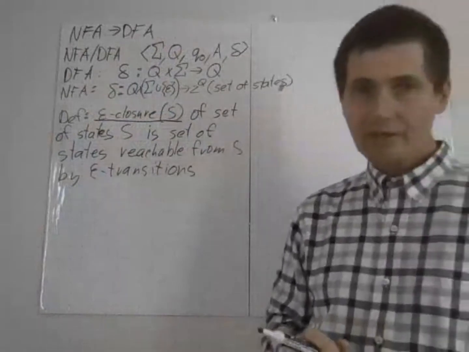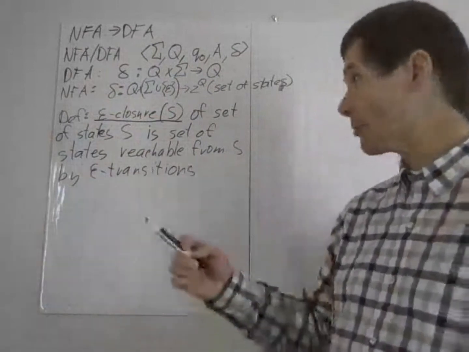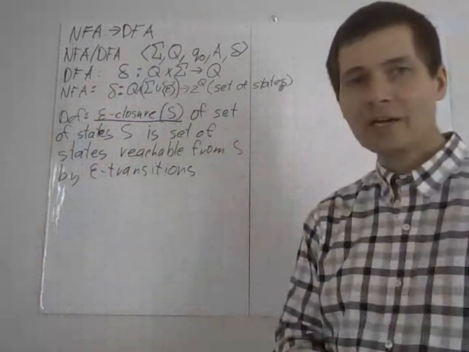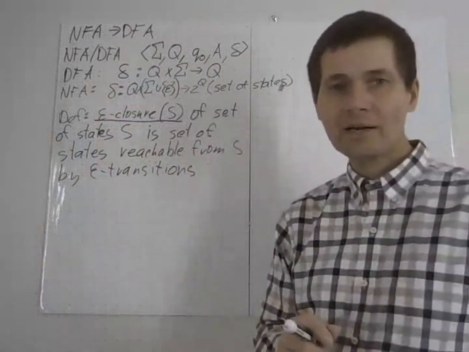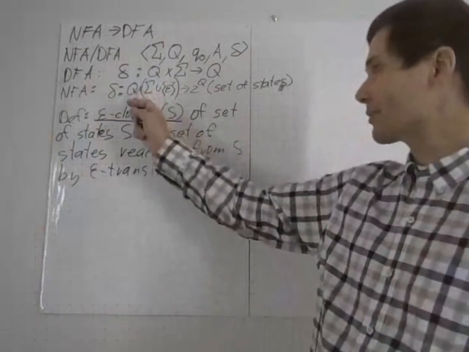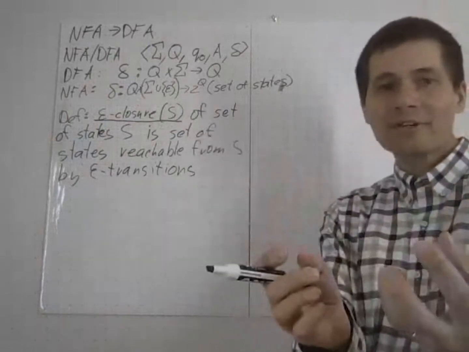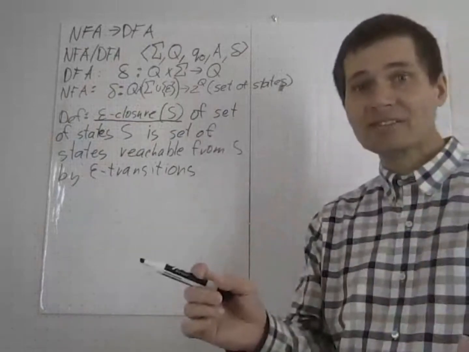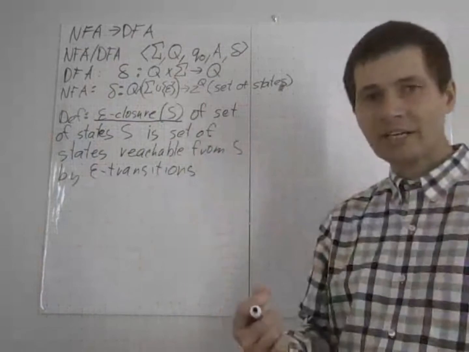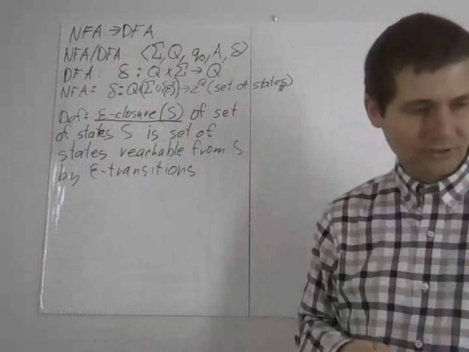Okay, and so I can use the epsilon closure to transform an NFA by replacing individual states of the NFA with their epsilon closure, or I can use the epsilon closure directly in an algorithm that transforms an NFA to a DFA by every time that algorithm considers a set of states, I would always apply epsilon closure to that set of states to kind of automatically consider all the places that I could get to, also by following epsilon transitions.